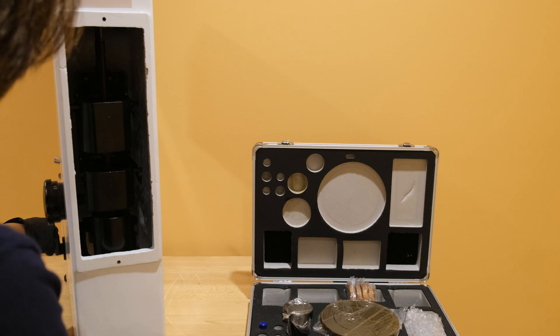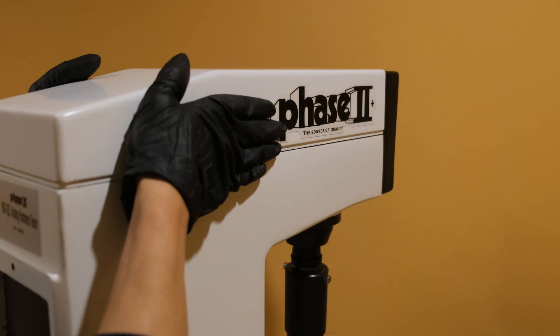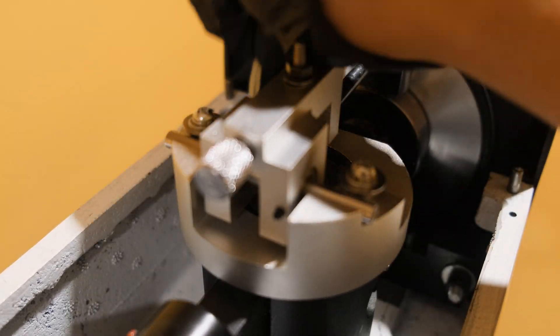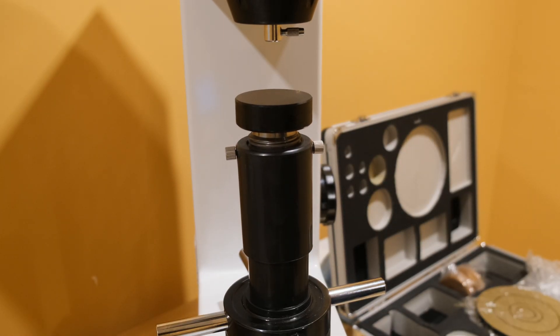While the machine is in the unload position, cycle through the weight selections and ensure that the weight selection knob can spin properly. Remove the top cover and release the tie-down on the upper arm, as well as the rubber band holding the indicator down. Install an appropriate penetrator and anvil, and you are now ready to take a test on a 900-331.